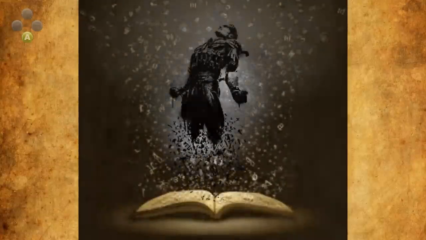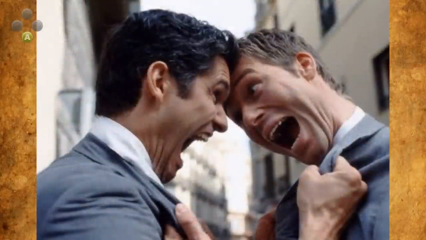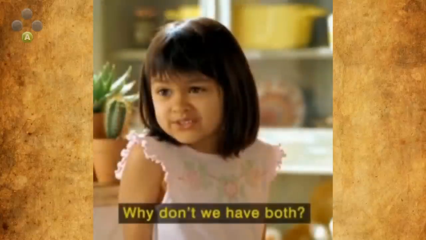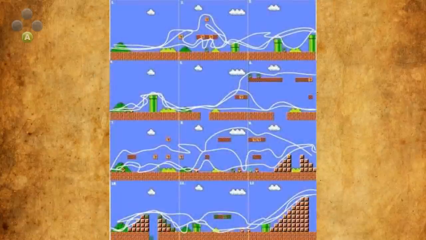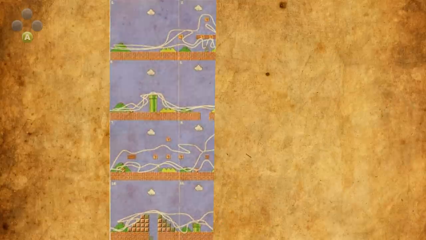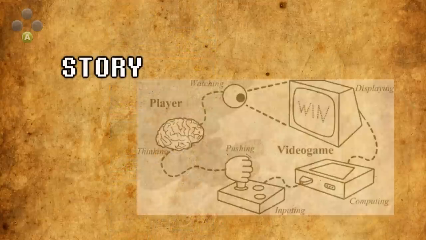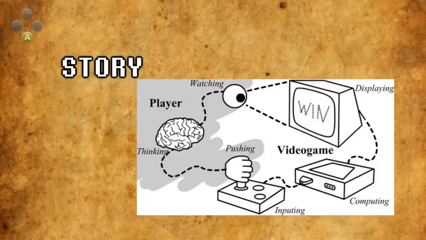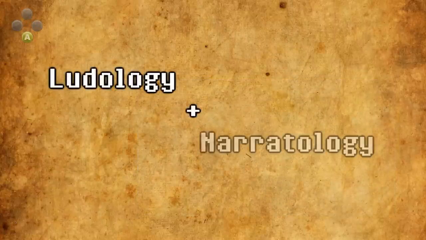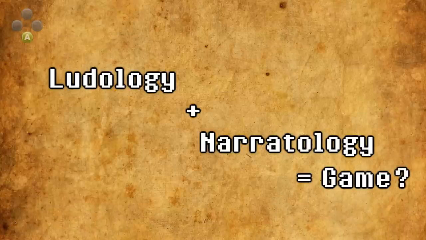Now, these two sides have battled it out in academic wars, thinking one side is far superior than the other, but to be honest, neither are wrong. That said, picking apart a game for its mechanics and rule sets only is learning one part of the overall experience. And equally, just looking purely at the story ignores the way that the game allows you to interact with the world. It's a combination of these two ideals that make a game, right?